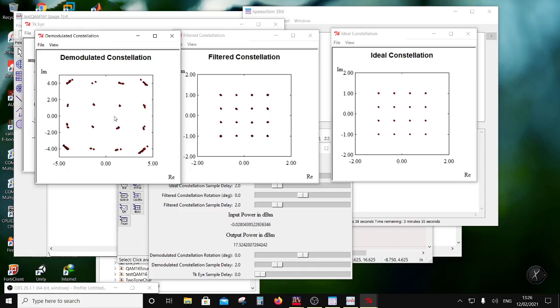That is why it cannot be corrected. So that is why we need a very good PLL in a communication system. Otherwise, our bit error rate will go up. So bit error rate is not only a function of the PA nonlinearity, it's also a function of your PLL phase noise. Okay, so you can see this constellation is kind of rotating, right? And you can see the error vector magnitude on the corners, right?